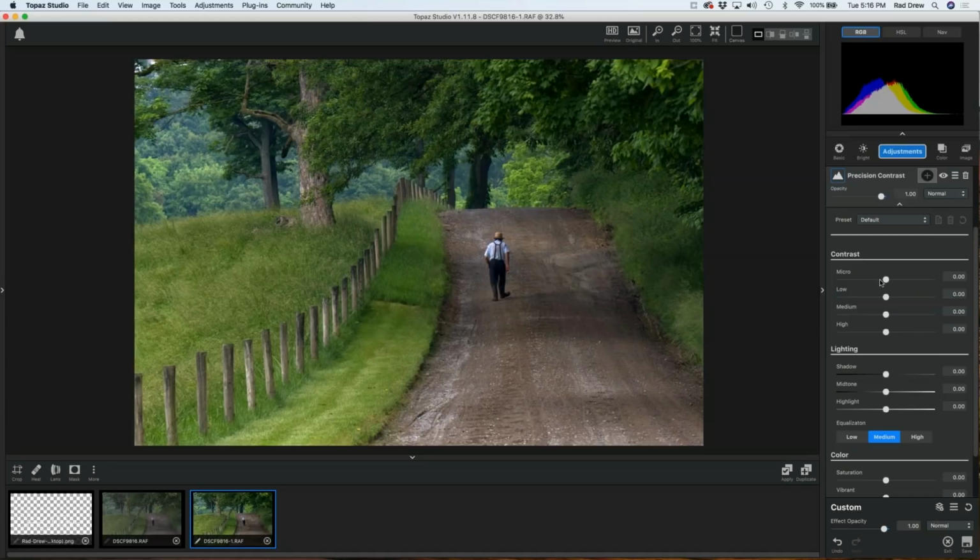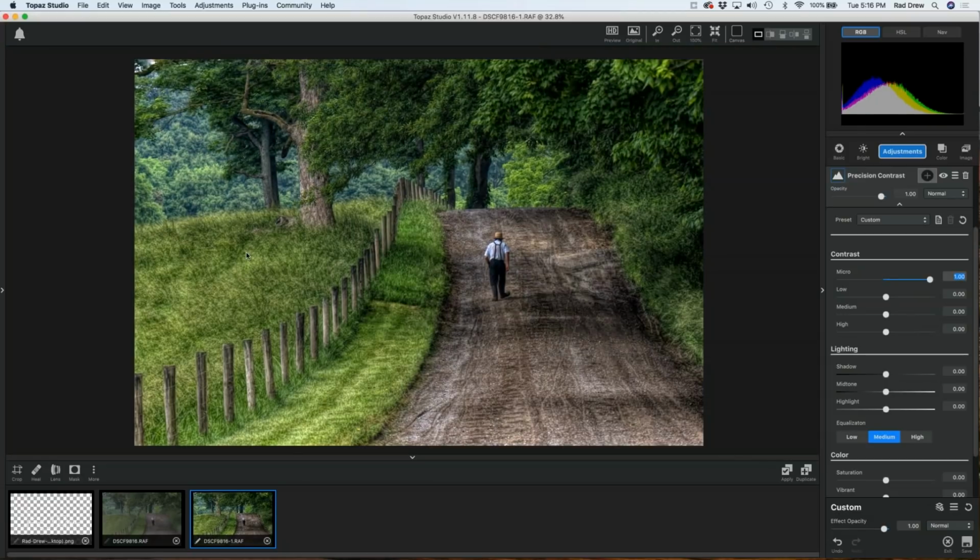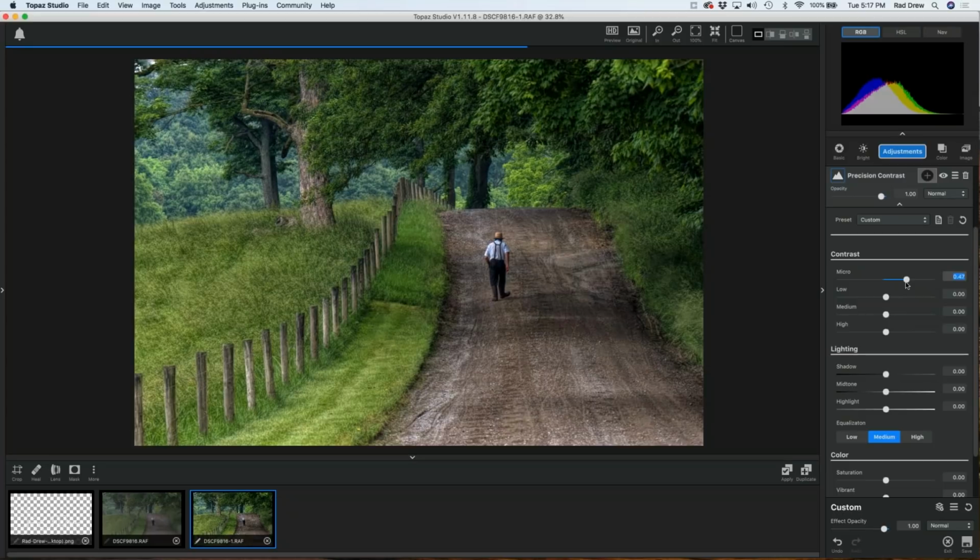So for areas that have very little contrast between them, you can focus on just adjusting the contrast there, and throughout these different levels. For example, if I take the micro contrast slider and move it to the right, I'm just going to max it out. Look where it's really played heavily in the grasses, in the gravel, in the leaves, where there is very little contrast between one area and another. Clearly that's way too much. So I bring that back to where I start to get to a sweet point that balances out the contrast I'm looking for in these trees and leaves and gravel, but isn't too biting.